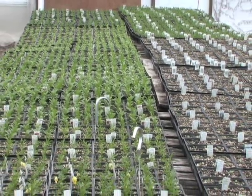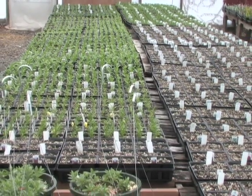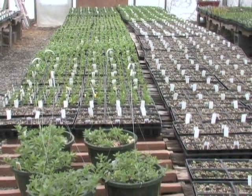Also out here, this is what we consider our cold house. We keep this greenhouse probably 10 degrees cooler than we keep the other greenhouses, and this is where we kind of toughen plants off before we take them outside to sell also. So that's basically what we do in here.